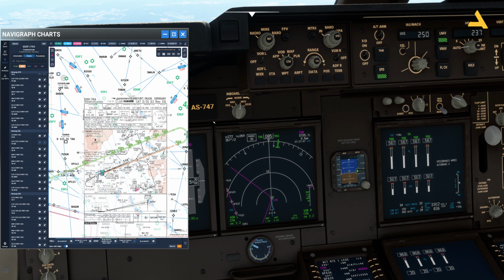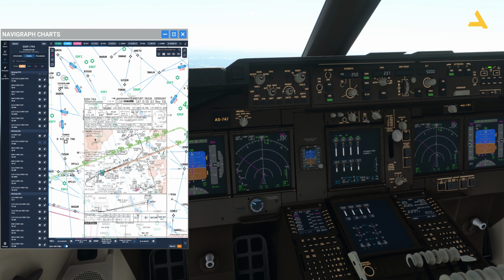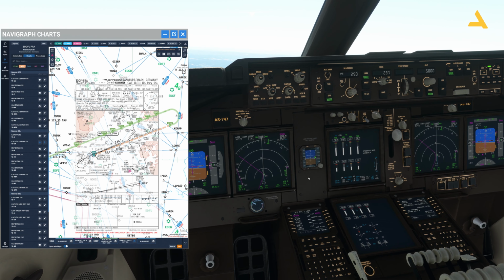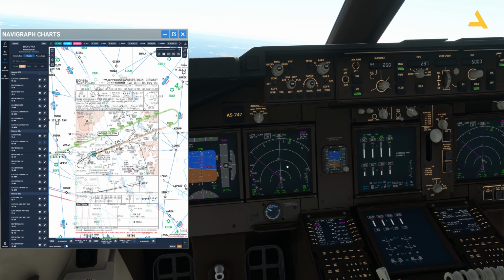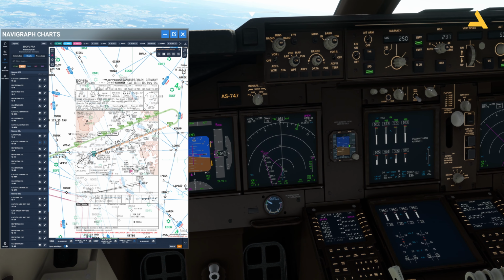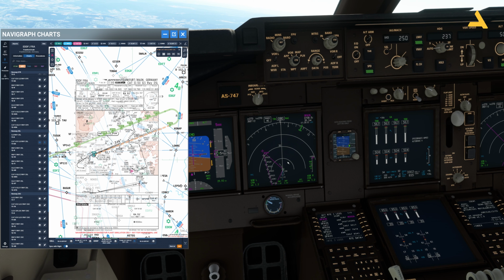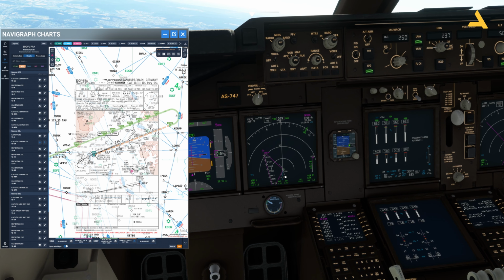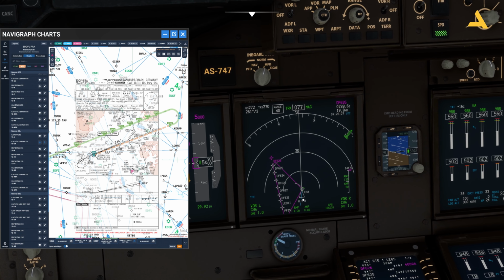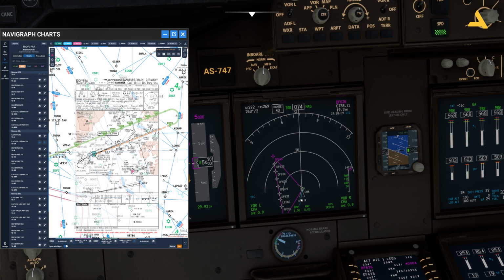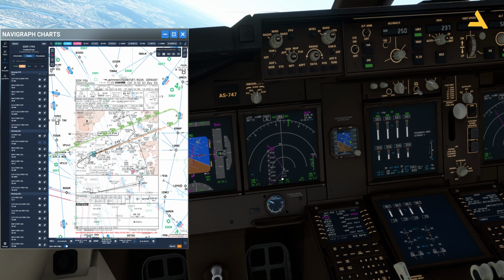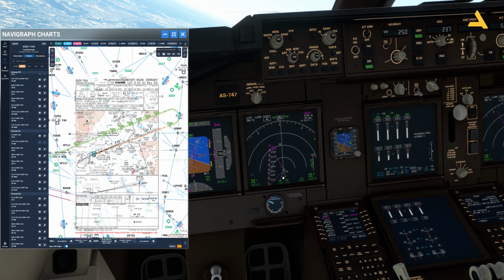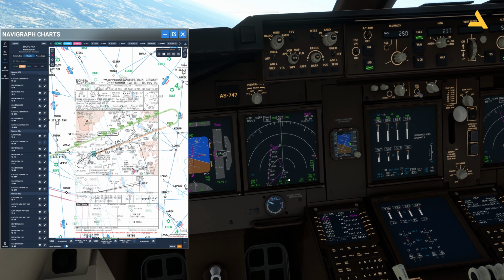CHA, and then it will turn left towards DF626, speed 250 knots, altitude 5000, and then you can again intercept the glide slope and you can land the plane. It's easy. And again, with this approach getting selected, you can see the missed approach procedure coming as the path which the plane is actually following right now. So again, if you miss an approach, you can fly this blue path again to CHA, and then you can come back and land again.